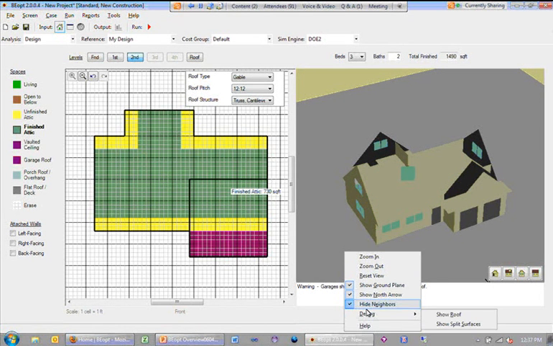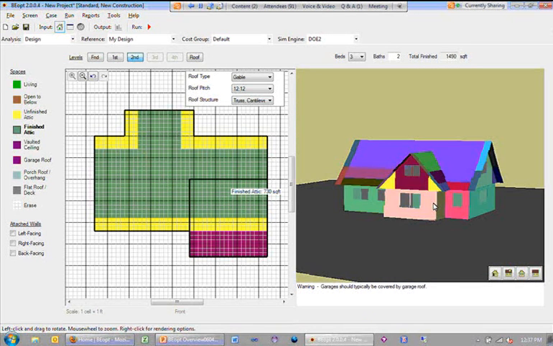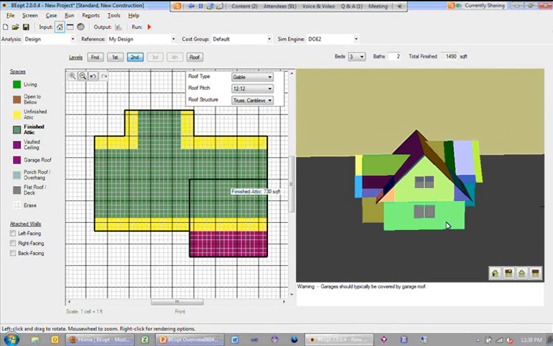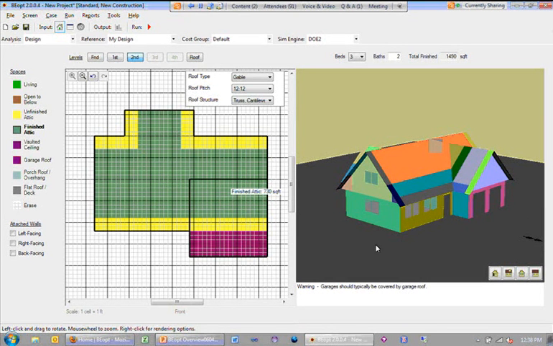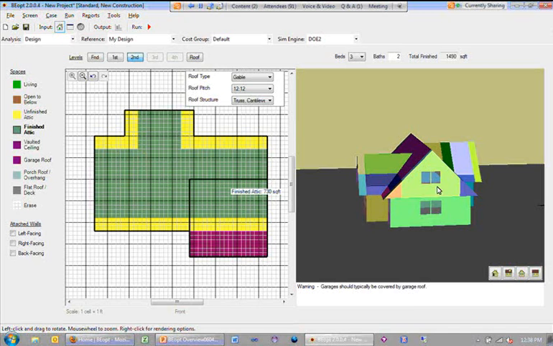I'll put the roof back on, and just to illustrate, we can also show the surfaces. So these are all the subsurfaces that were constructed by BOPT and will be defined as inputs for the simulation engine, either DOE-2 or EnergyPlus. So for example, this is a wall surface between the living zone and outdoors, so that's conditioned space. These triangles have to do with the unfinished attic here and here. So that pretty much describes geometry.